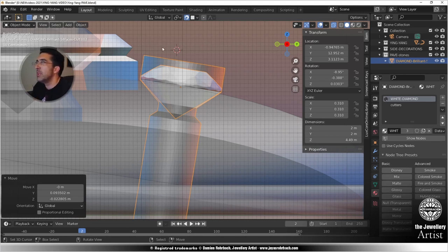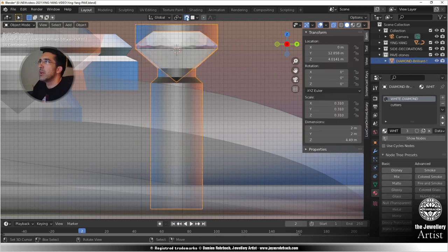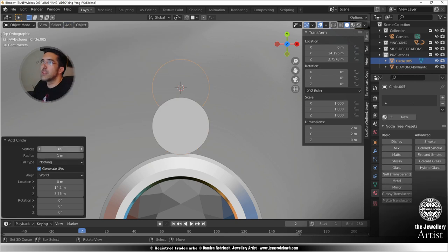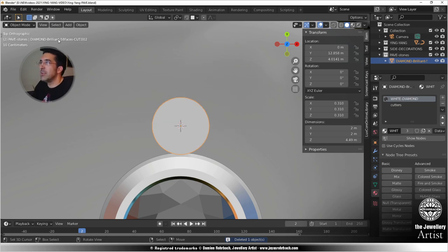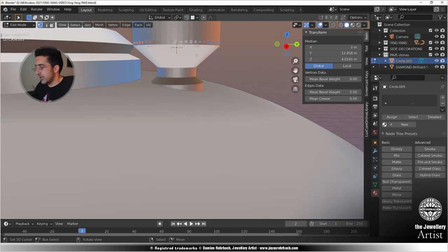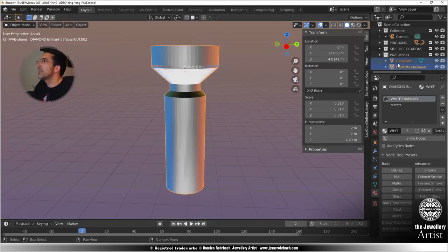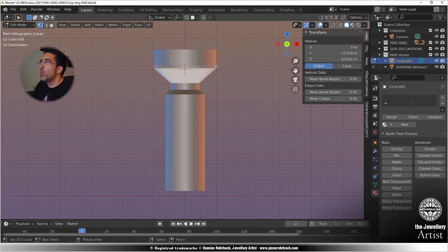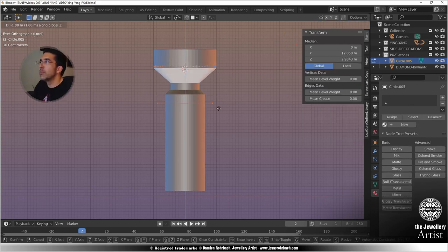So here we are, and that means that before we go here and lose our horizontal axis, I'm going to create the hexagon. For that, let's add a circle with six vertices. Miracle, this is a hexagon. But instead of making it here, let's bring the cursor here, already centered. So bring again circle six. Size should be good. Now we're going to create, let's keep this and that. This goes below. All right, so I need to move my hexagon cutter.